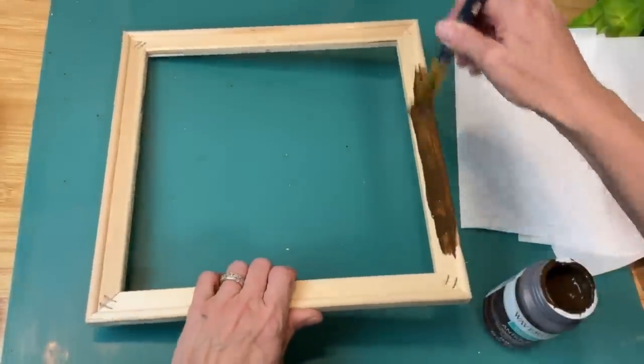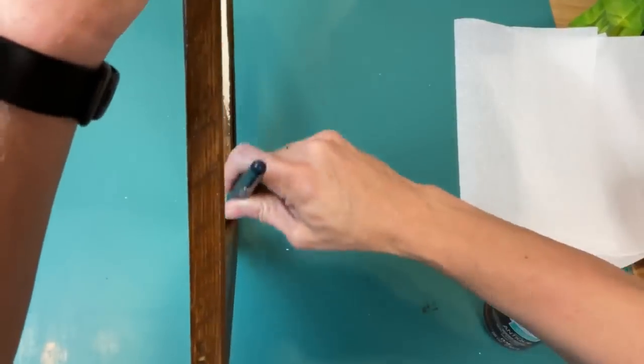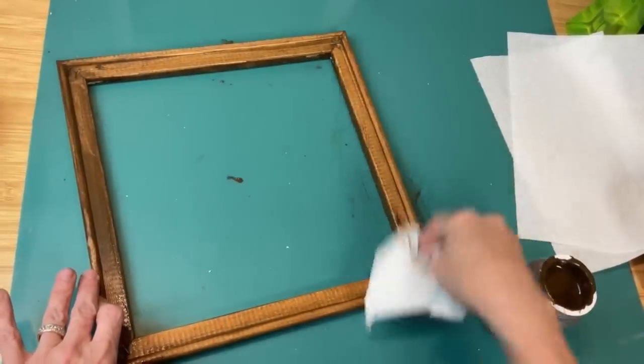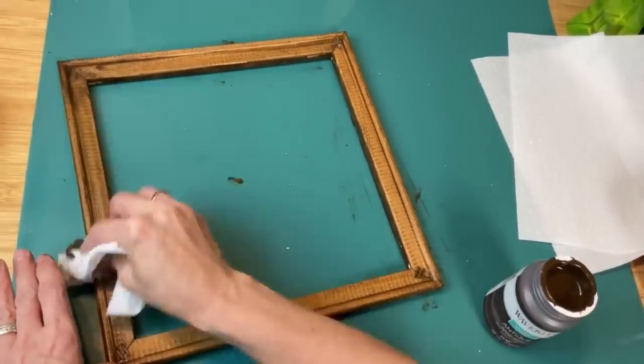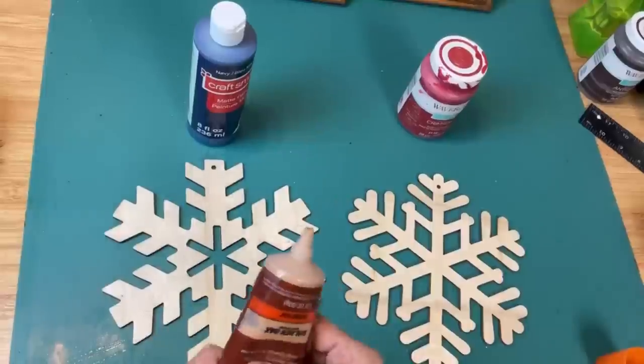Now, once I get to the frame from my canvas, I'm going to use my antique wax. I'm going to brush it on and then wipe off the excess just to get a nice dark stained look on our wood frames. I am going to do 2 of these.